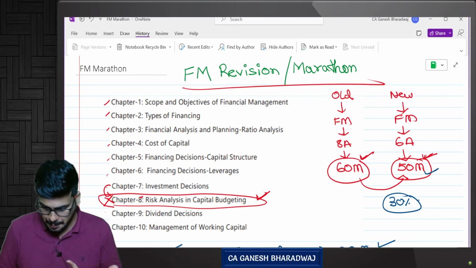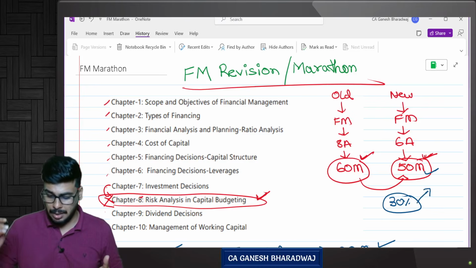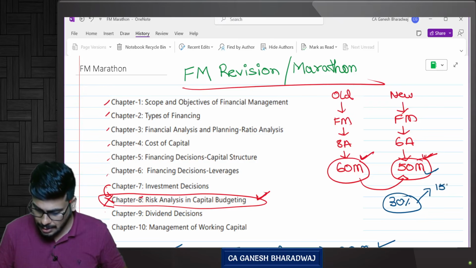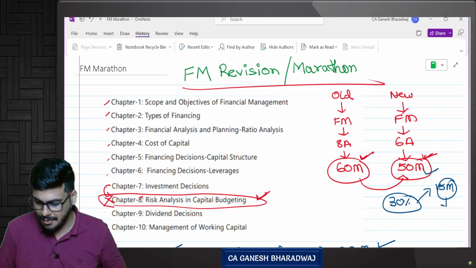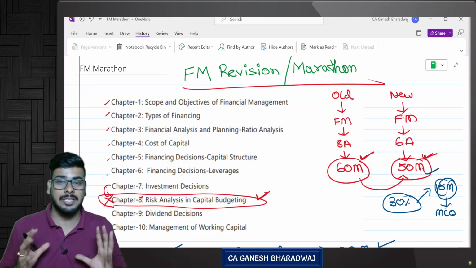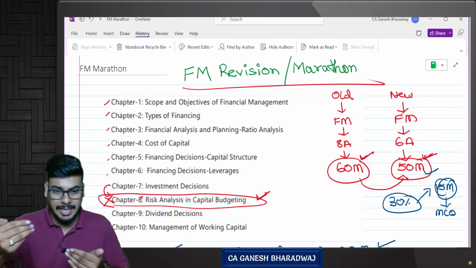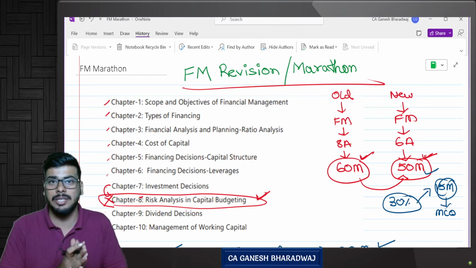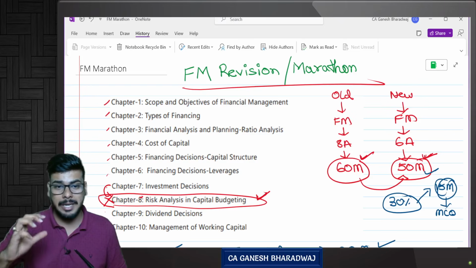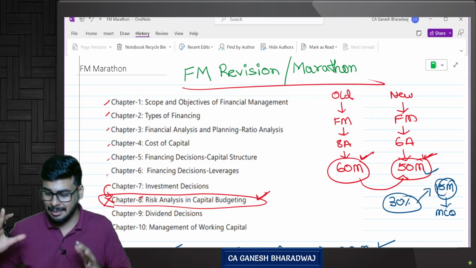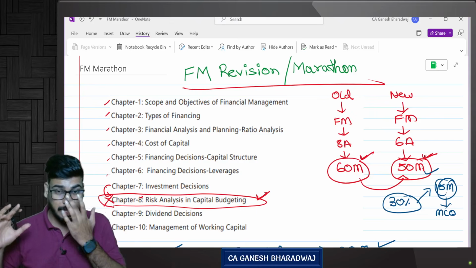So, technically speaking, 30% of 50 marks, basically to the extent of 15 marks, ideally we are expecting this to be tested from MCQs. Till date, there is no proper clarity on this. Yes, the institute will release all these notifications relating to this. The institute will make an announcement maybe in the next few months as we proceed near the exam. So anyways, the institute will give you clarity on this.